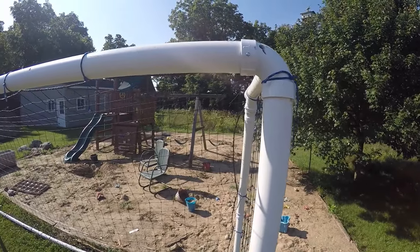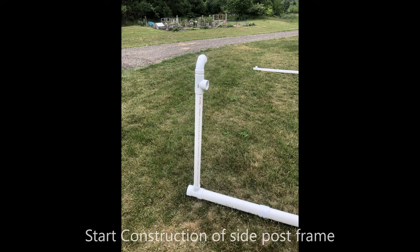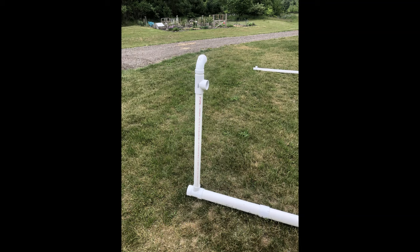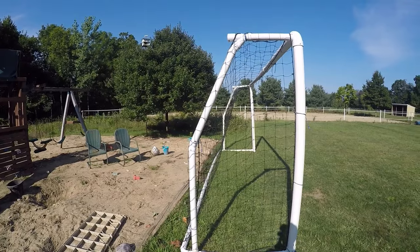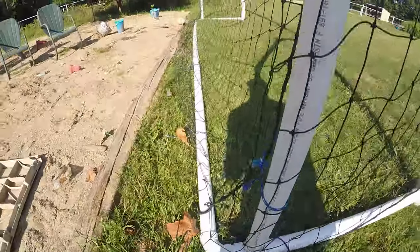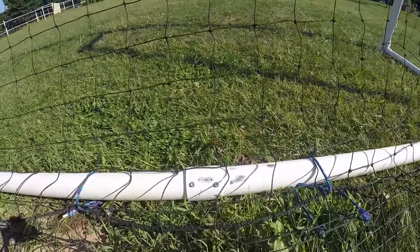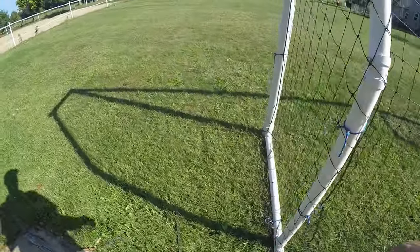Now with the top rail and side post ready, fit the whole front of the goal together — multiple hands and good work surfaces really help here. To build the bottom rail back from the front of the goal, we switched to two inch PVC, which measured 37 and a half inches for me. At the end of the bottom rail, add a two inch tee, a little two inch PVC, and a two inch 90 to provide connections going up to the side post frame and across to build the two inch crossbar on the ground. The bottom rail measured tip to tip at 186 inches; with a 10 foot pipe and two inch coupler at 120 and a half inches, I ended up with 68 and a half inches for my cut piece. Note that the back will be a little narrower end to end since two inch PVC diameter is slightly less than three inch.